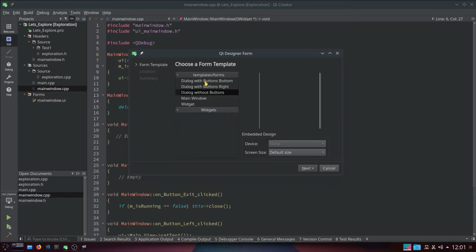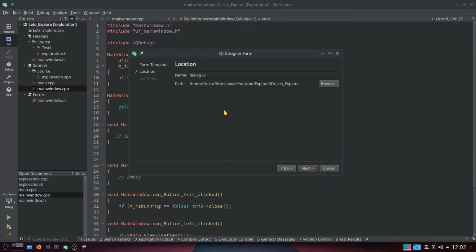What shall we have? Without buttons. Does it matter? No. Does it really matter? No. So dialog without buttons.